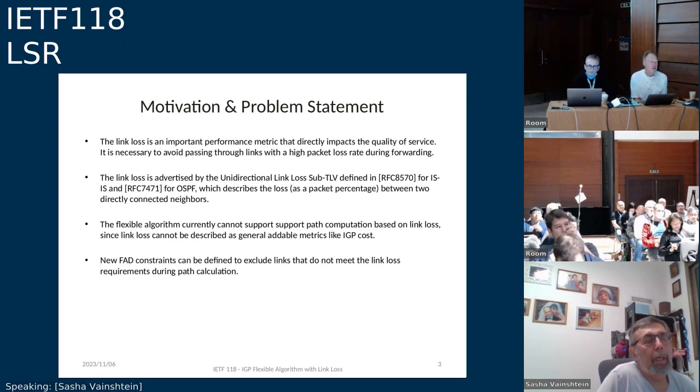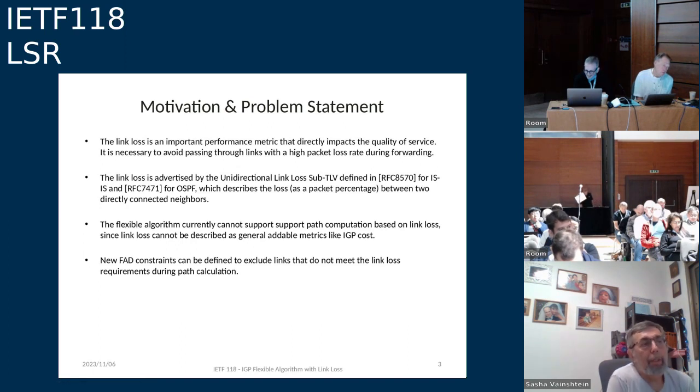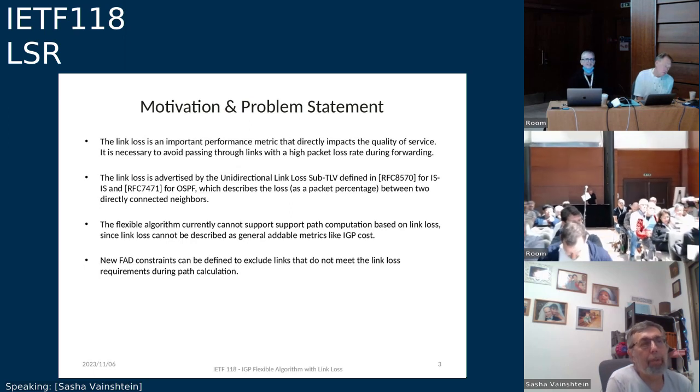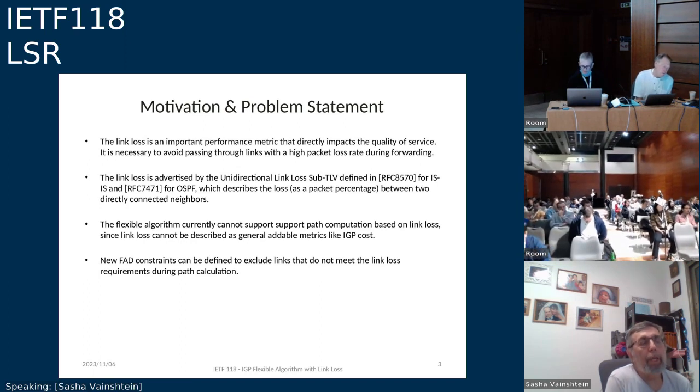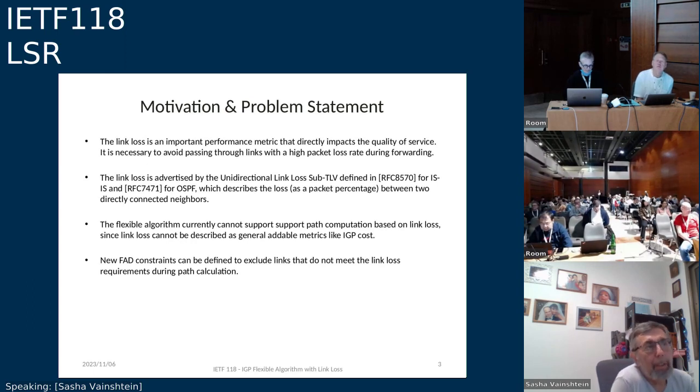Okay, fine. My question: I think that there is a problem with this proposal, because if the link is excluded from traffic due to packet loss, it may well be that packet loss will decrease or even disappear. In the best case and the worst case, if you remove all the traffic from the link, there will be no traffic and no packets will be sent, and as a consequence, no packets would be lost, which means that the link would return back to carrying traffic, and that's it. So I think that excluding the link based on the percentage of lost packets may be somewhat problematic.